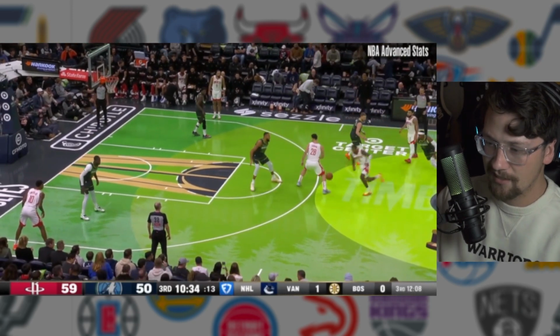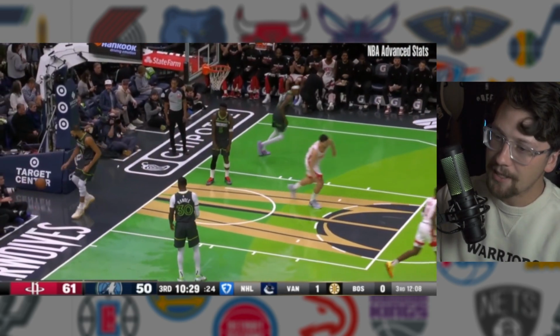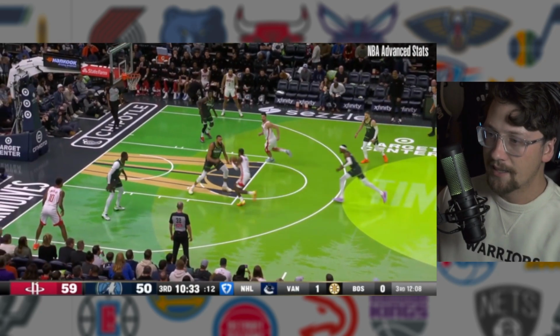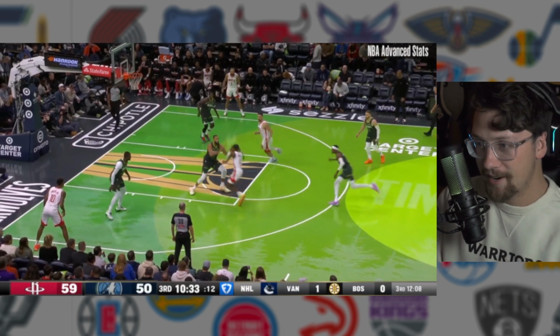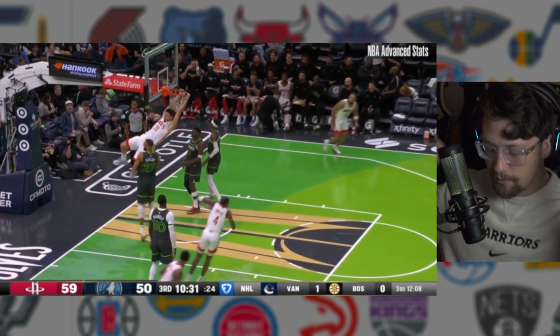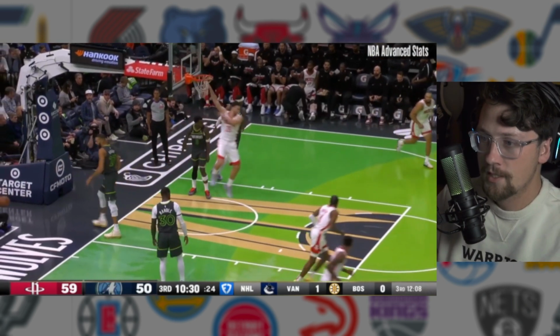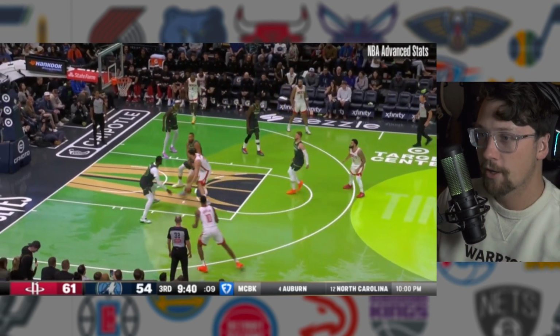And Sengun goes on a little run here. This one's not completely on Gobert because it's really just a great pick and roll. Sengun drops it. At this point, Gobert had to defend two people. He commits at the last second right here, dumps it off. Sengun, easy dunk. He cracks me up when he dunks and just puts his chin down to his chest. Love it. Next bucket. So here, Sengun made 3 in a row on Gobert.